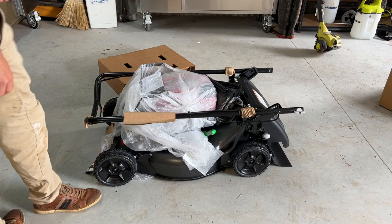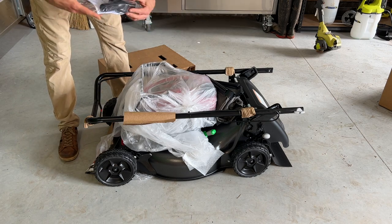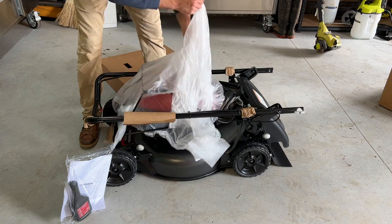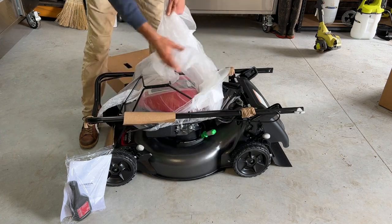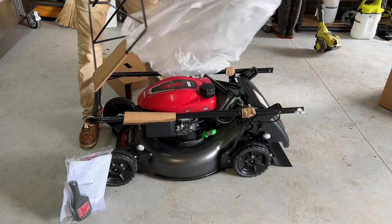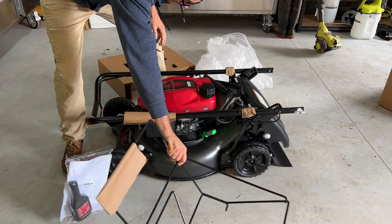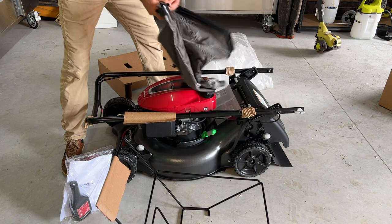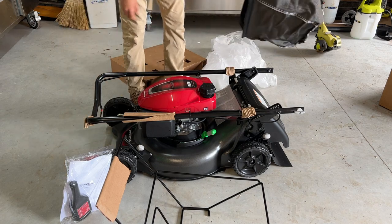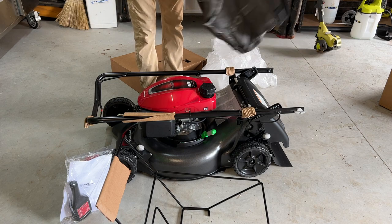Well, here she is. Ooh, oh, it comes with some oil, that's nice. Honda genuine oil. Well, I'll use that before the other Honda genuine oil that I bought. Cage thing, I don't even know. I'm sure I'll figure it out. Right, and this would be some kind of clipping bag. Oh yes, okay, so it's got a clippings bag. I usually just let it kind of mulch and fall to the side. But you know what? That might be handy.